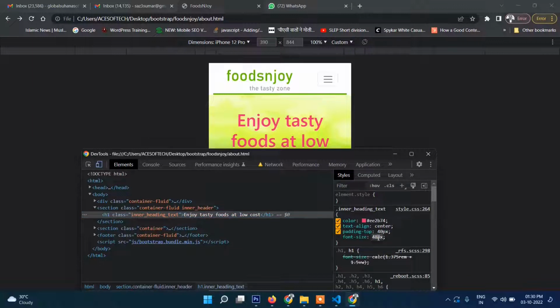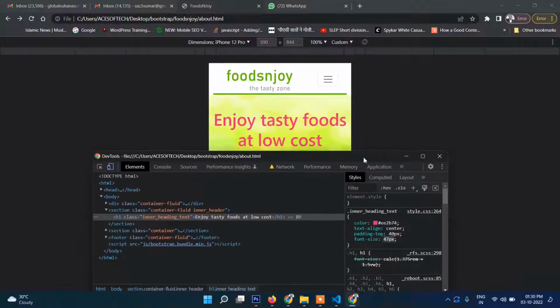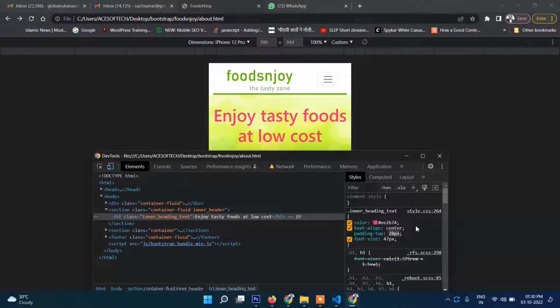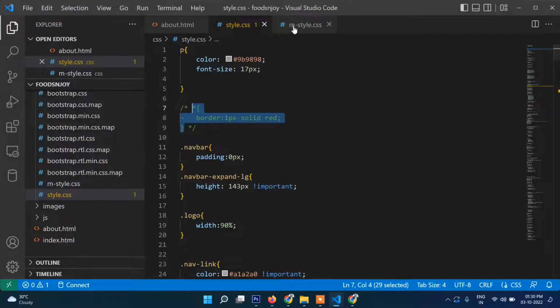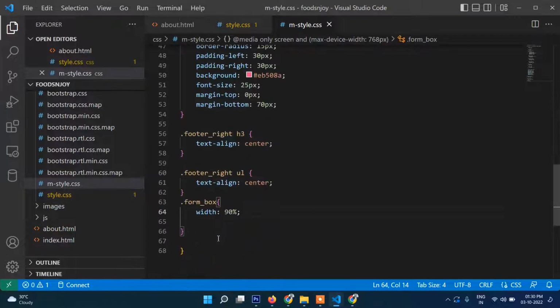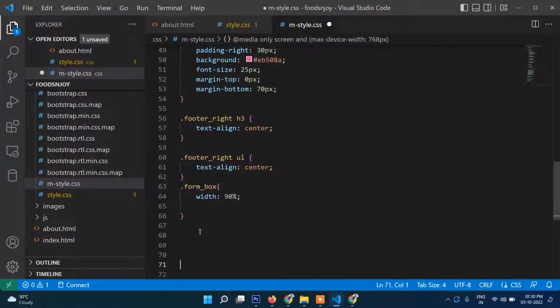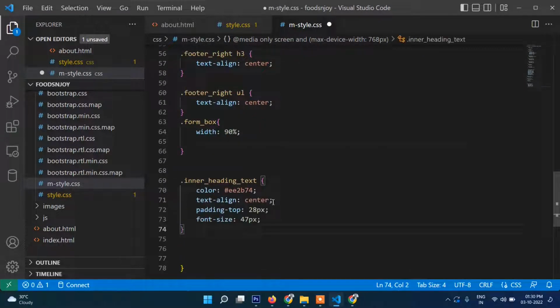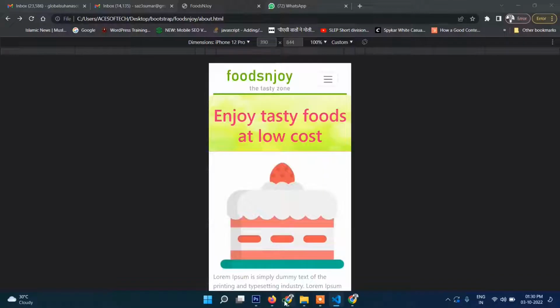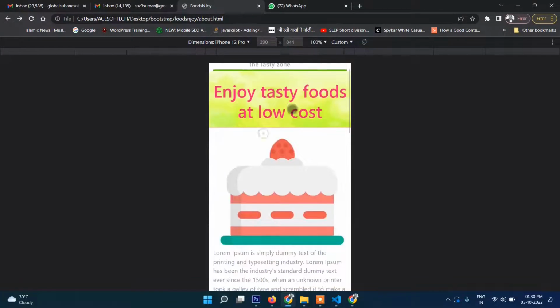Also the padding top, here it's fine now, and the padding top we need to give less. So this one we need to put inside the mobile CSS here. Just refresh and see, this one is also perfect.